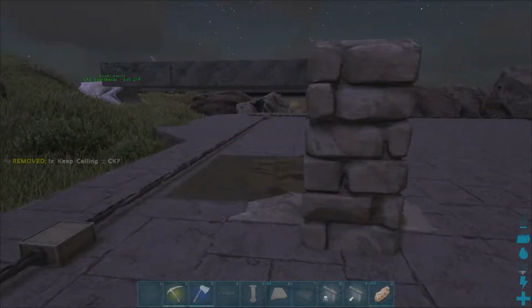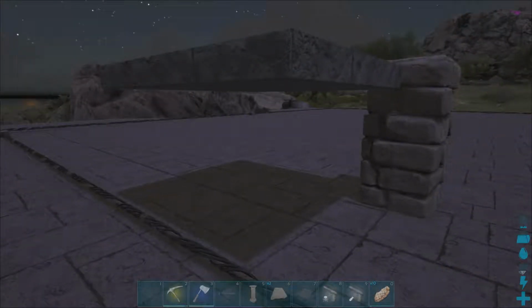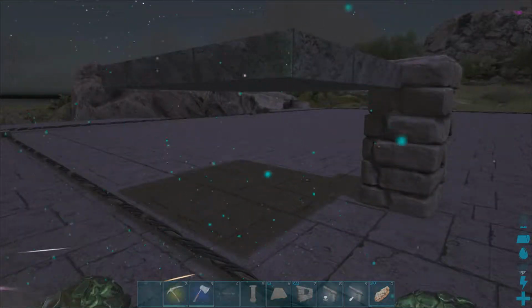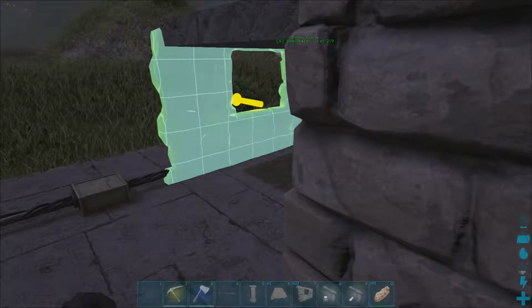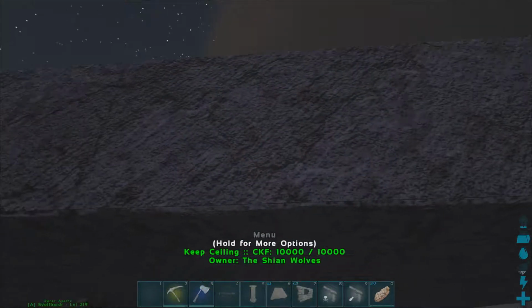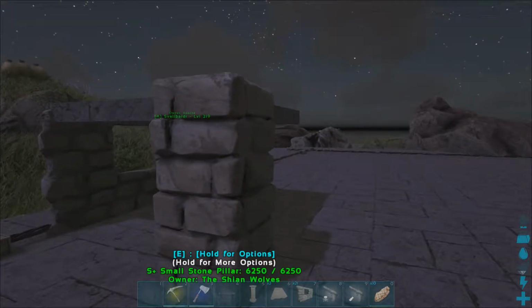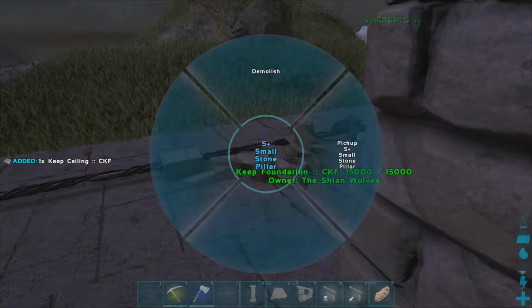So we put a keep ceiling on the corner there. And you can see this is now just over the centre line here. And so now we can drop a S plus window wall down there. And that is outwards. I think that is exactly where I want it. And now we can pick up that. Can we not pick up that ceiling? I'll get rid of it.